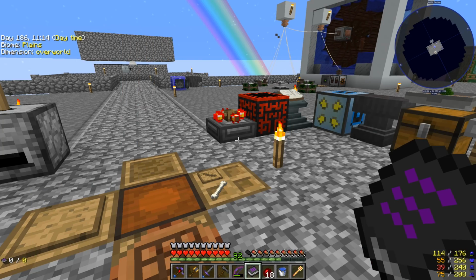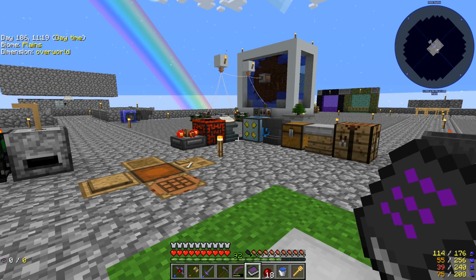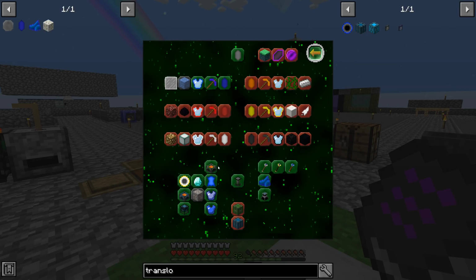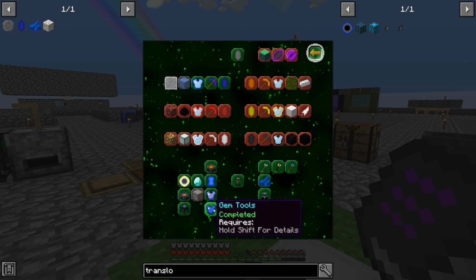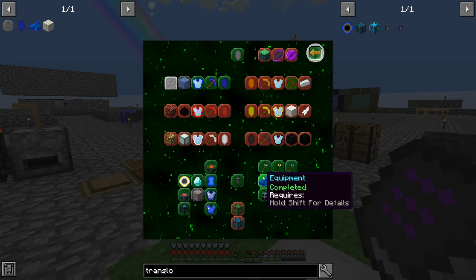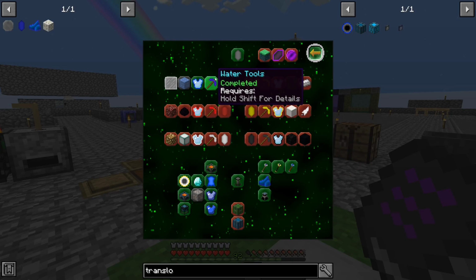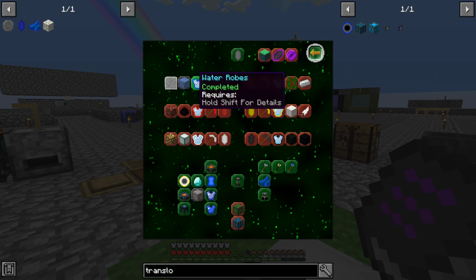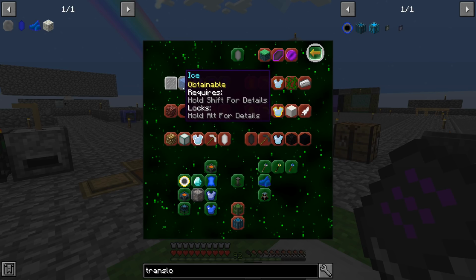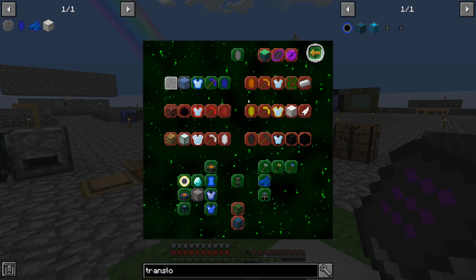So I went back to the Twilight Forest and I collected another stack of the live roots. Oh my goodness, guys, we need so many of those for this research, but I have completed research for pretty much everything down here. We still have ore processing that needs to be done. Everything over on this side is done, including transmutation, and I completed the water tools and water robes. We have ice unlocked and we have steam unlocked. So we need to do both of those. And I think once we complete all of these, we can unlock these other crystals.